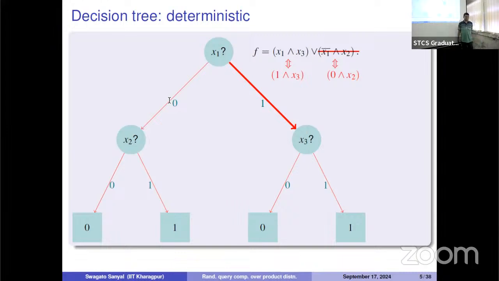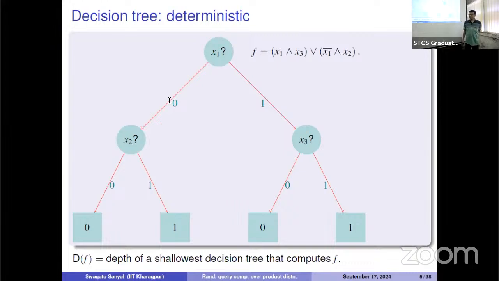And the complexity of such a tree is the depth of this tree, which is the number of queries that are made in the worst case. So this is a function that depends non-trivially on 3 bits. However, this algorithm makes 2 queries in the worst case. So it's possible to decide a function by querying fewer bits than the function depends on. Yeah, and no other computation matters, only the queries. So we won't ask how the algorithm finds out what to query next, or how much computation it takes for the algorithm to find that out. Only the queries.